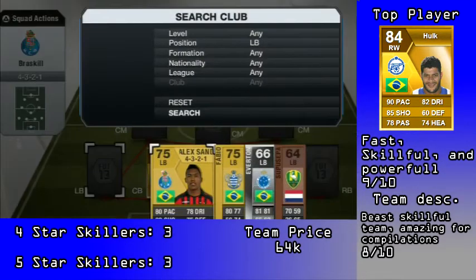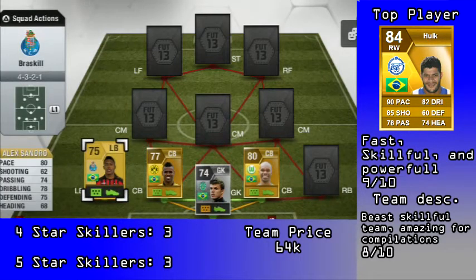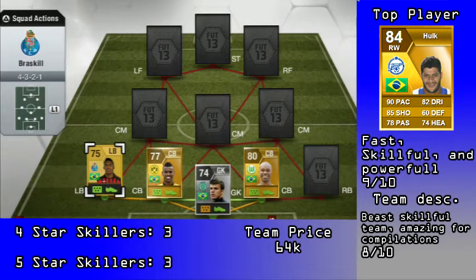My left back is Alexandro, the Porto player. Whoop whoop, Porto for the win. He's amazing. 3-star skills, 80 pace, 78 dribbling, 75 defending, 74 passing. He's got a beast left foot on him, and he seems faster than 80 pace. And he's a very good left back, in my opinion.